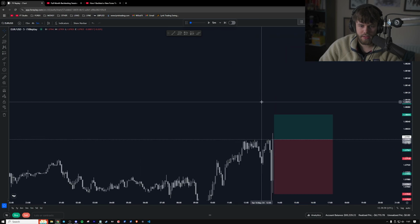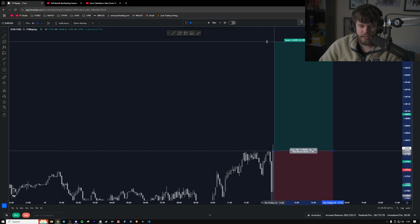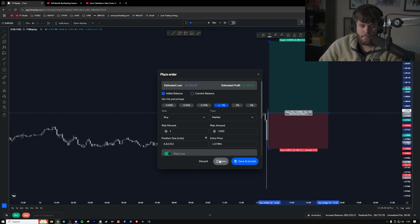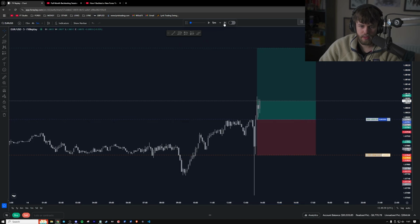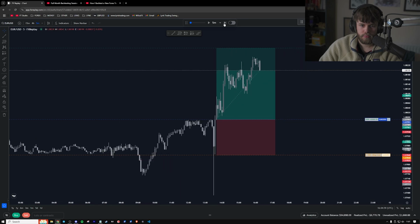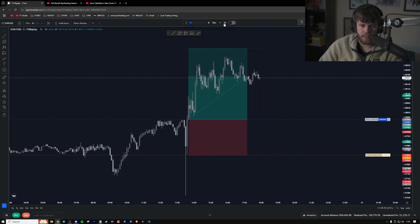It's going to buy here. It's going to be a bit of a bigger stop loss and take profit, but I didn't want to trade on the news candle, obviously, because I want to trade after the news candle. If it's an NFP, then I'm basically not interested. See if this one can actually win.